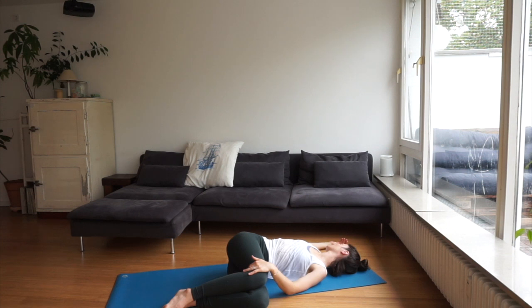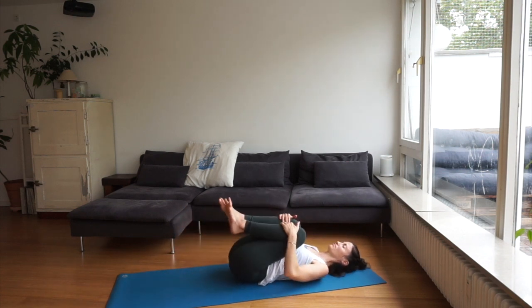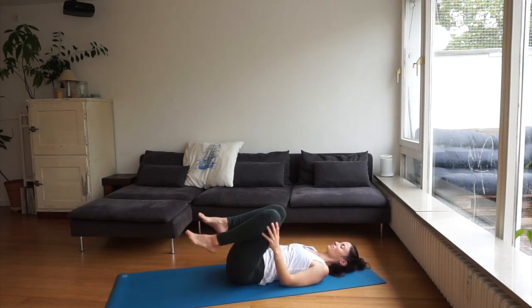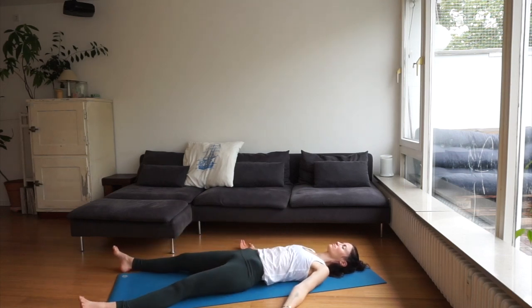Let your right shoulder get really heavy and sink towards the earth. Allow that opening in the chest and the shoulder. And then inhale the knees back up. Give them a nice hug. And moving into Shavasana, extend the legs out. Extend the arms out. And let go.